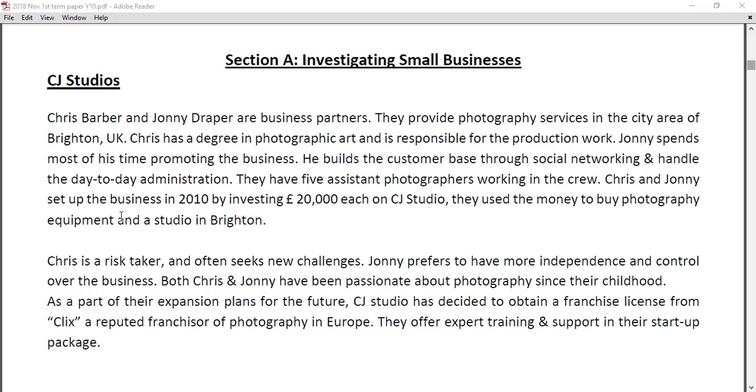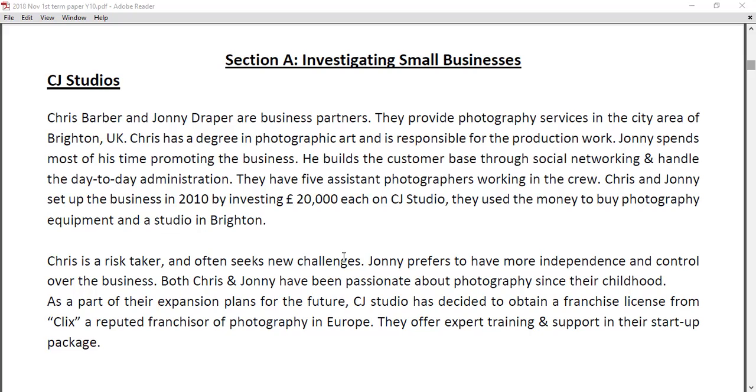And you can see here, in the second paragraph, you can highlight these things. He's a risk taker. What is this ability? You can see the entrepreneur qualities we talk about. There are 4 entrepreneur qualities. Remember: decision making, innovating, organizing, and risk taking. So Chris is a risk taker, right? And always wants to seek new challenges. These are the qualities and traits of an entrepreneur.